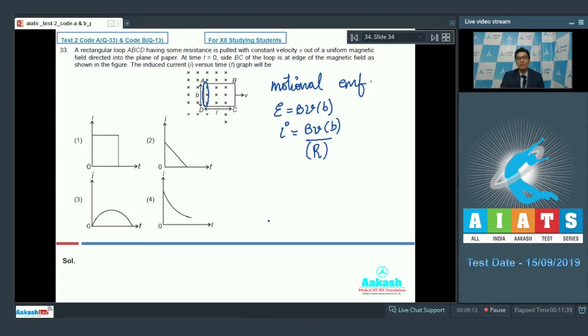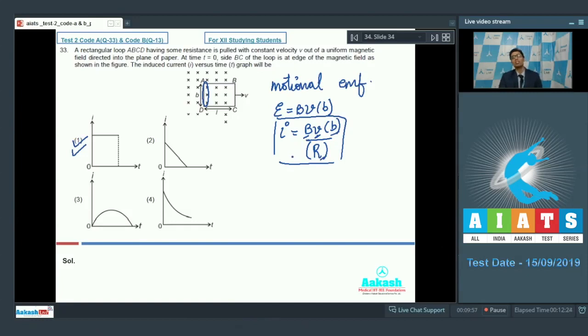Let us assume that the resistance is R. So dear students, we can see that the current which is flowing in the loop is a constant value, as the velocity is constant, magnetic field is constant, B and R are also constant. One thing that needs to be acknowledged is as the loop leaves the magnetic field completely, the motional EMF in the loop becomes zero and the current as well reduces to zero. Therefore, initially the current is constant and suddenly becomes zero. The only graph which represents this variation in the best possible way is the graph as per option number 1, and therefore that should be our correct option.